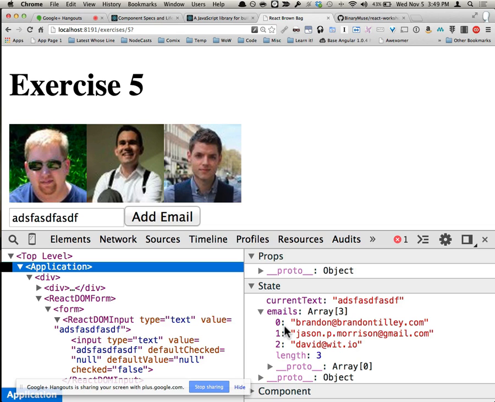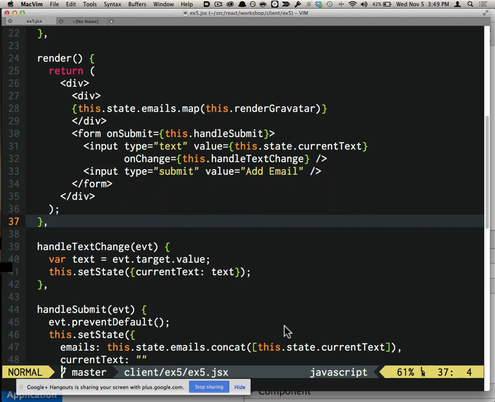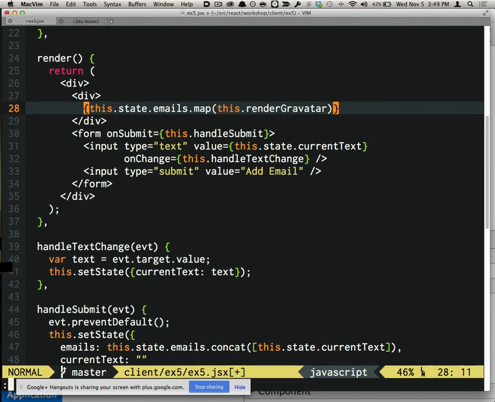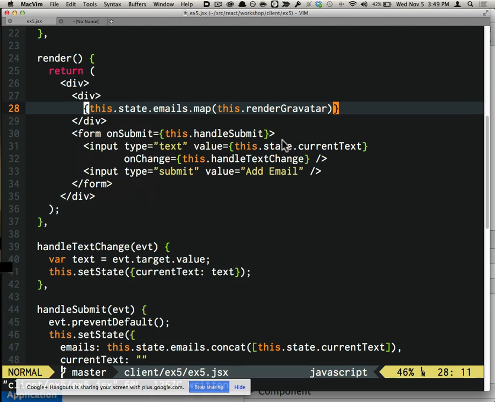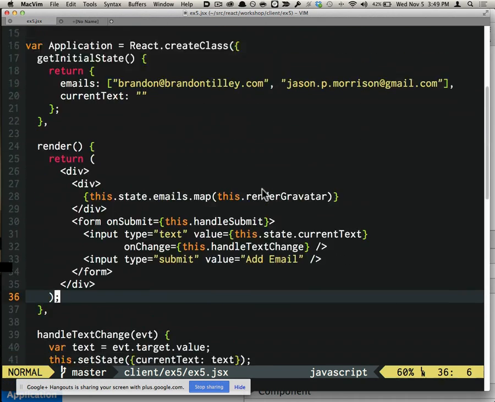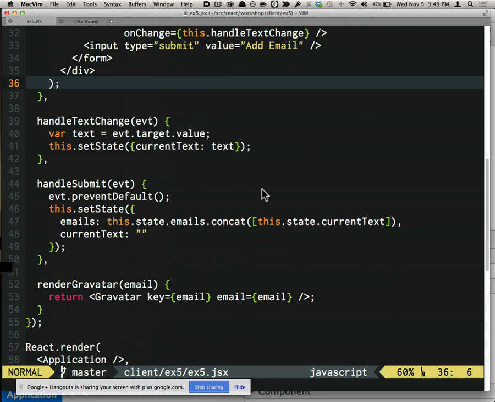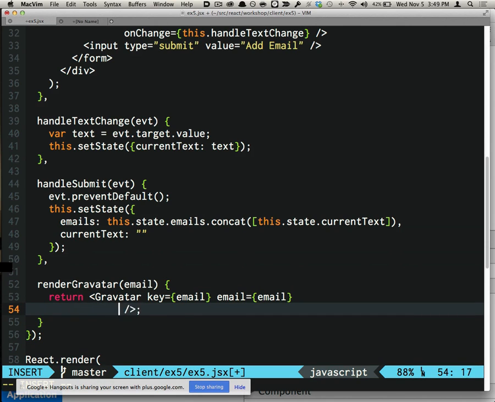All right, so let's move around very quickly. I don't want to go too much longer, but there is one more thing I want to cover. Let us say that we wanted to handle a case where when we clicked on Jason, we got his mug out of the way. So, how would you guys guess that we would do so? We would probably put an on-click handler to start with on the Gravatar thing. Perfect. Let's try that. Maybe on the div or on the Gravatar. Let's throw it on the Gravatar.